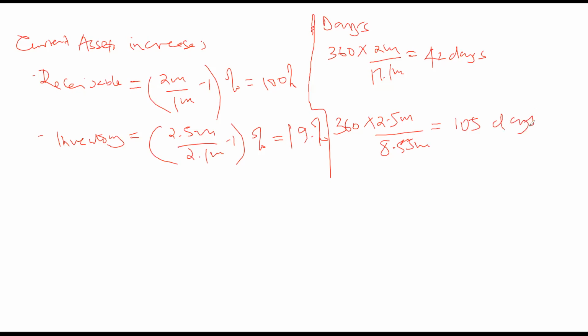As you can see, this has gone even beyond what we were expecting. The industry is taking 65 days. You are taking 105 days to convert the inventory. That's an issue regarding maybe your stock. You're taking longer to convert your stock into sales. And so you can do the conclusion.